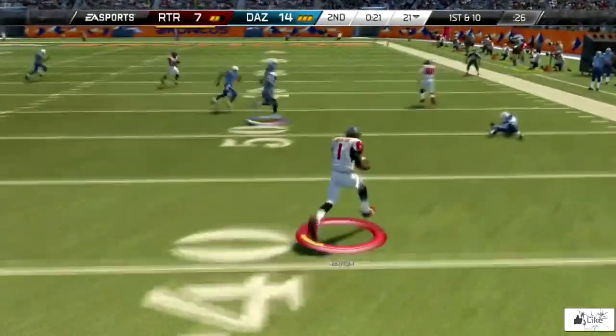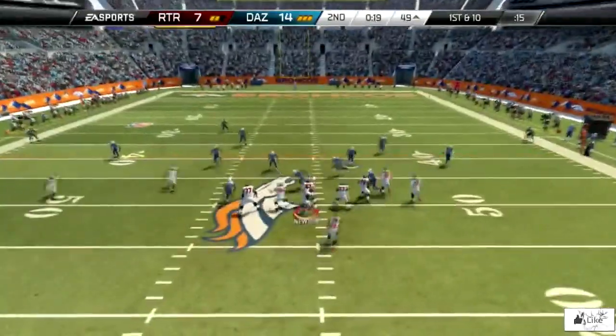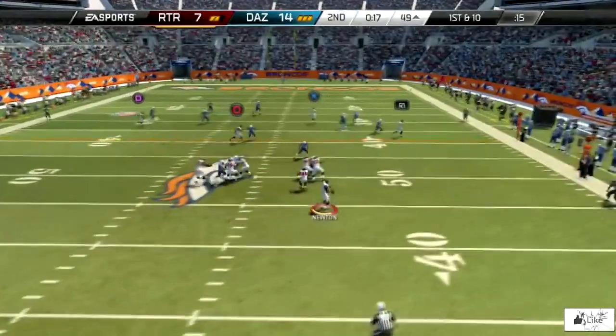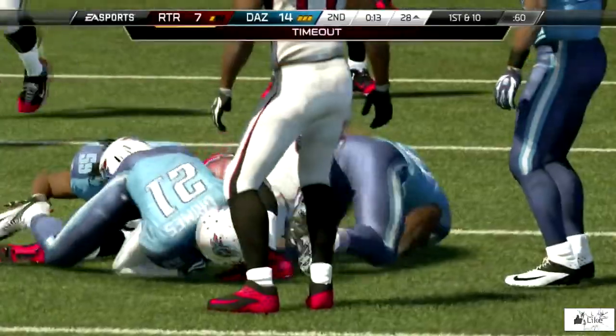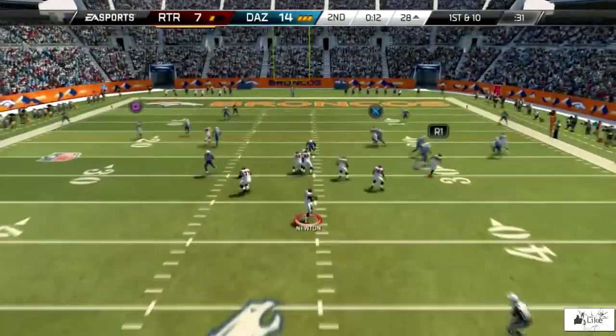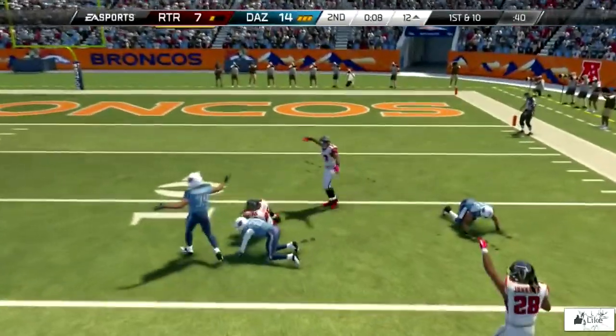Cam Newton just takes off after seeing no one open. He ends up getting out of bounds, picking up a nice chunk of yardage, as well as stopping the clock. So something I'm really excited about is seeing if I can move down the field. After hitting Greg Olsen, I'm going to take a timeout. I have to get some sort of points on the board. I end up connecting with Vernon Davis on the 12-yard line.